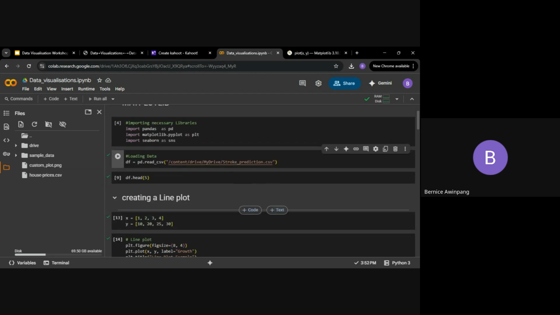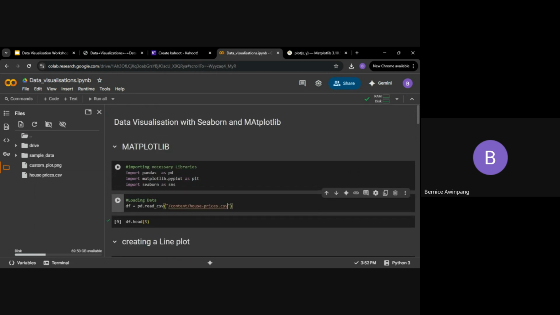So I'm going to replace it with house prices. If you open a new notebook, you can just replace it. So you load in the data that we used yesterday, which was house prices, and then you just use it to load the data. Thumbs up if we are all following up till here.